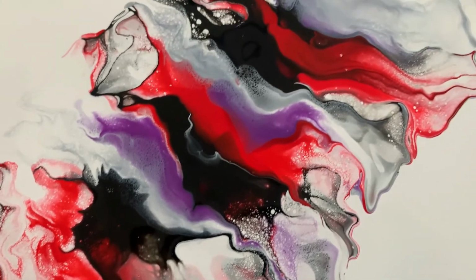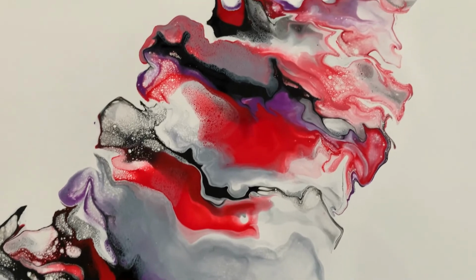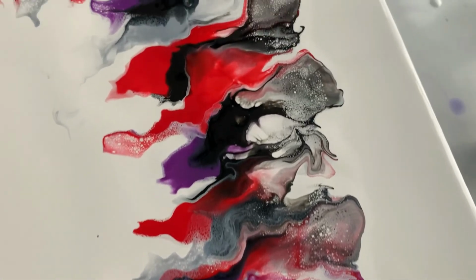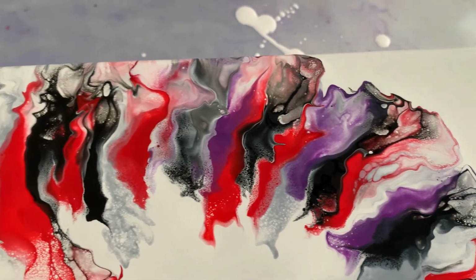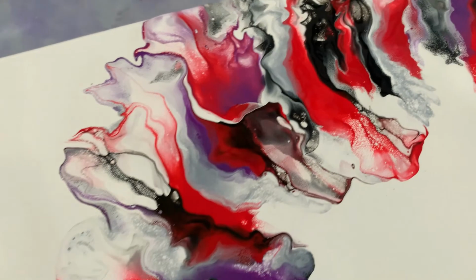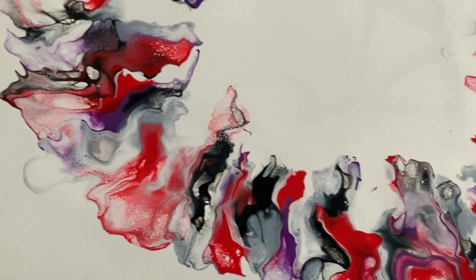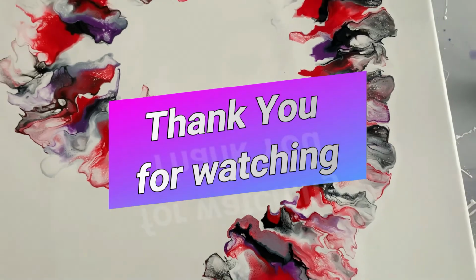I'm glad I put the purple in. I really hope you do too, Jake. It just gives it a little bit, I don't know, a little bit extra something. Love the wispiness of it. Great piece. If you don't like it, Jake, I'm just gonna hang it on my wall because I actually really like it. I might have to do a number three. Three is our family number, so.